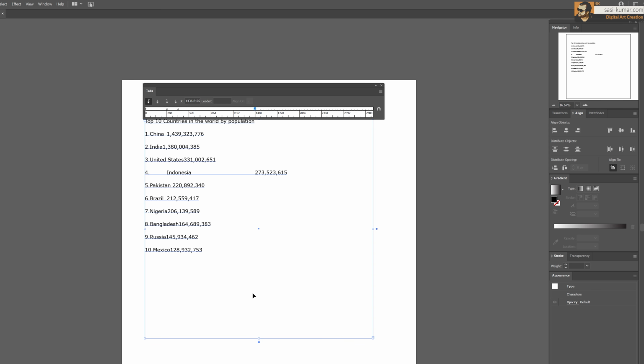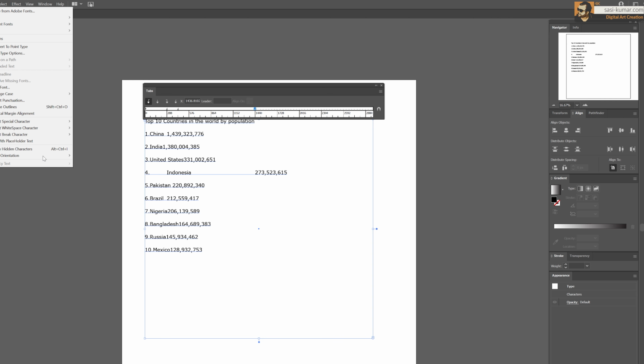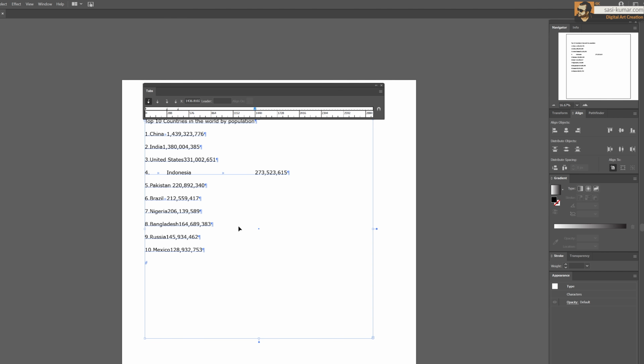Same like InDesign or Word, you can go into type, and in here you can show hidden characters, which will show these hidden characters, spaces, white spaces, tabs, line breaks, and so on, which you won't see in the regular text editor. So in here, we already have some tabs which have been copied from my previous place. So I will delete them first. I don't want them here. This one also, I don't want them here. All right. In here also, I don't want.